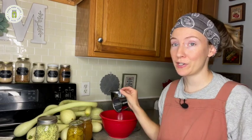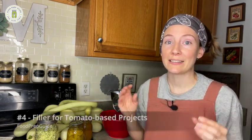Last but not least, I like to shred the fresh zucchini and freeze it and use my food saver and vacuum seal it. And what I use that for is just to give me some time for my tomatoes and peppers to come in. And I use that shredded zucchini as a filler for all of my tomato-based projects.